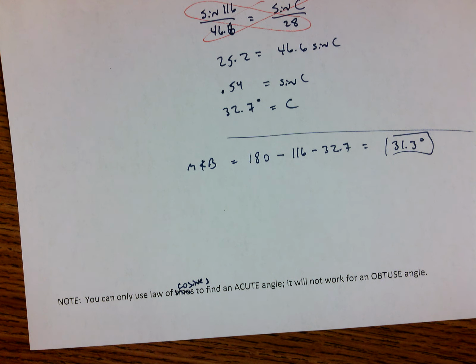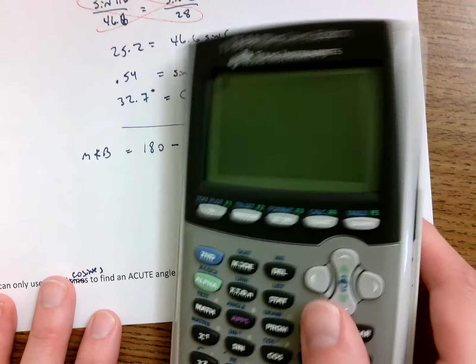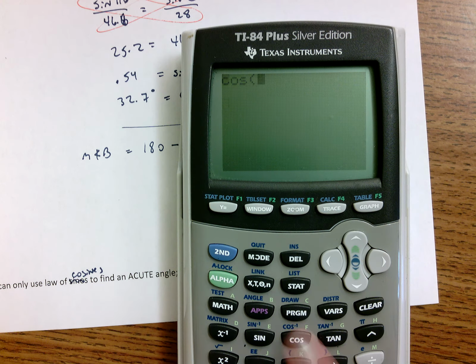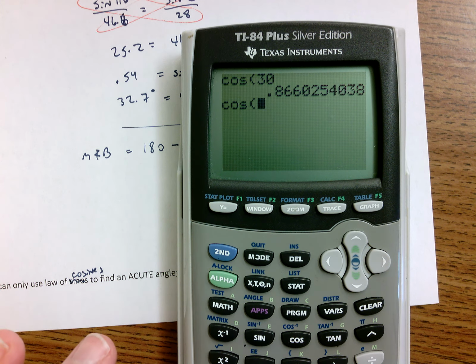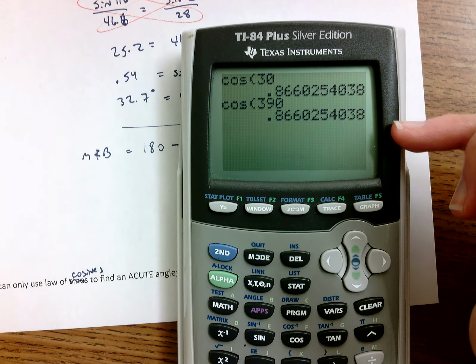The reason is because when you look at different angles, some angles have the same cosines as others. So if I look at, say, the cosine of a 30-degree angle, the cosine of a 30-degree angle is going to be the same as, say, the cosine of, let's see, I just totally lost where my brain was going. Yeah, there we go, 390. That's the same. So these both have the same cosine.